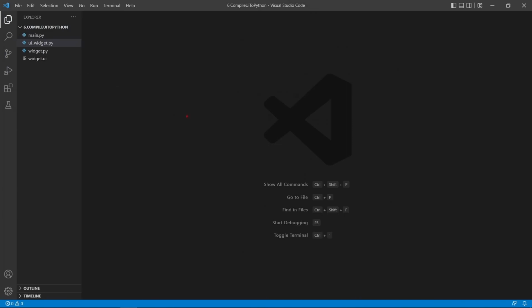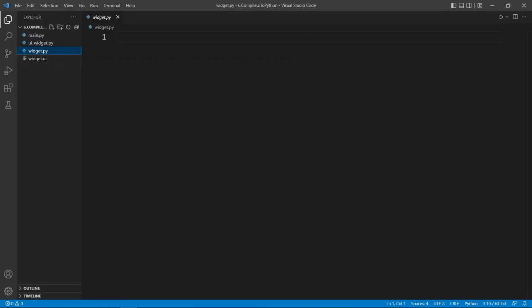Okay, we have our UI widget py file. Again, in the naming convention we are using, files we name like this are going to be what we get as output from the user interface compiler. Files we name like widget.py like this are going to be our own code that uses what we got from the user interface compiler. Make sure you really understand this. And widget.ui is going to be the file we got from UI Designer. I know this may be confusing, but once you do this a couple of times, this is going to become second nature.